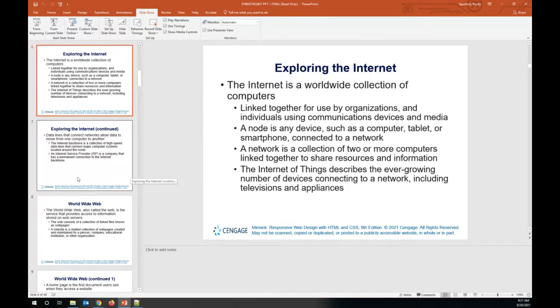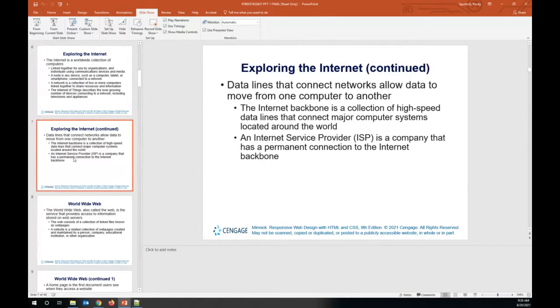It could be a computer, a tablet, smartphone. Data lines that are connected to the network allow the data to move from one computer to another. And on this, we have the internet backbone. It's a collection of high-speed data lines that connect major computer systems around the world. You also have an internet service provider. That's a company that's going to give you a permanent connection to the internet backbone.